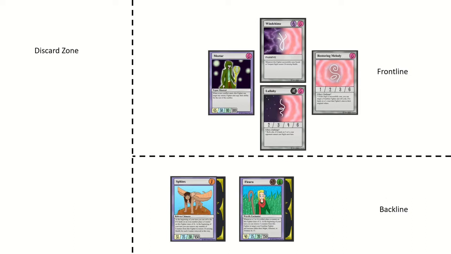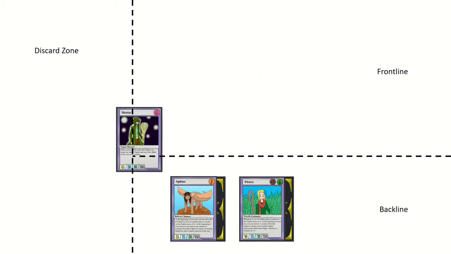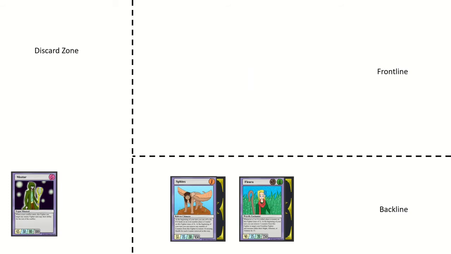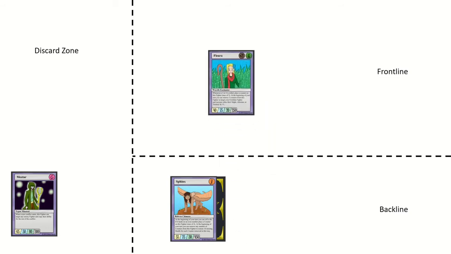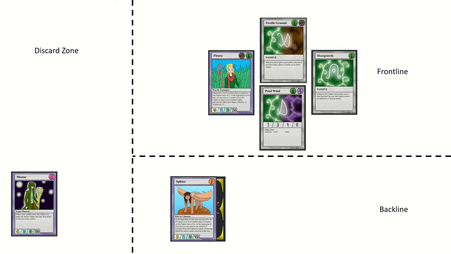Now let's say that Mestar was in conflict with an enemy's frontline fighter and he lost that conflict. Mestar and his sigils would be removed from the game, and then you would have to choose which fighter to bring up into the front line now. In this case, you could choose either between Flora or Sphinx, but in this case we're going to choose Flora. Once she's brought up to the front line, her sigils are then taken out from underneath her and then flipped face up, and then the game will once again continue.